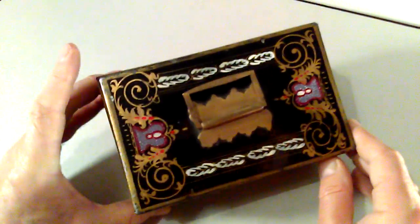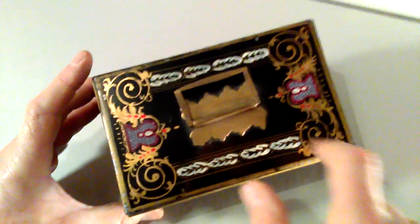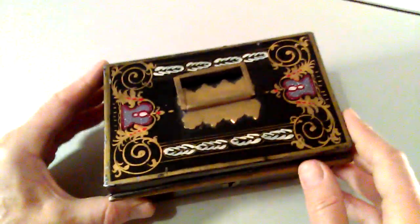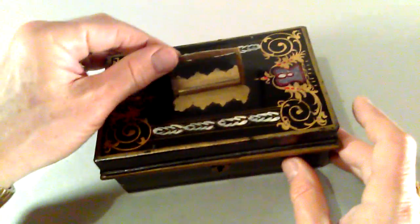But the top is charmingly hand-painted with this extremely cheerful design — rather Rococo, sort of Victorian Rococo design here in gold and white and purple and red and mauve. Very charming, and not rubbed and not scratched. Pretty thing to put your sort of savings in, banknotes, love letters, whatever you like.